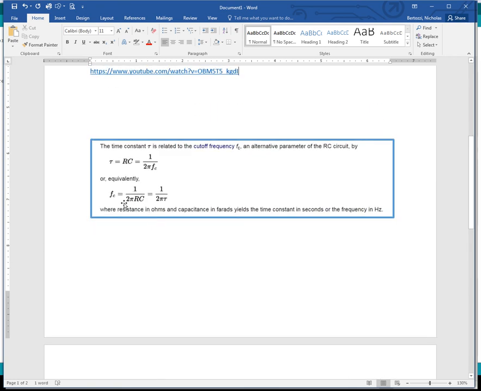I'll go back to here. So in other words, here's the cutoff frequency. We know what we want that to be, and we know what size capacitor we have. Then we can just use this equation to calculate the resistor to use for this RC circuit. I'm going to stop here and pick up with the next video.